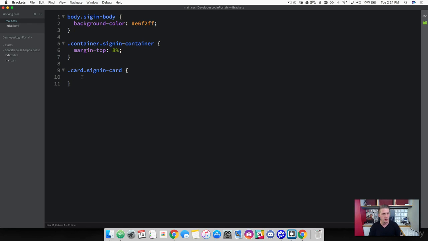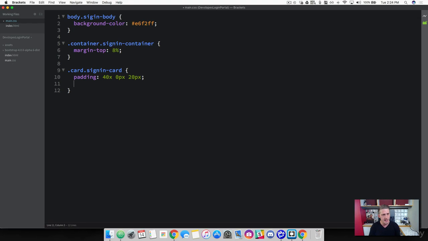The first thing I want to do is, when we add content to this card, make sure it has enough padding around the elements that are inside of it. Bootstrap has already given us some, but I want to add some of our own. So let's add our own padding here, and let's do 40 pixels from the top, 0 pixels on the left and right, and 20 pixels on the bottom. This is going to give us some space around the content.